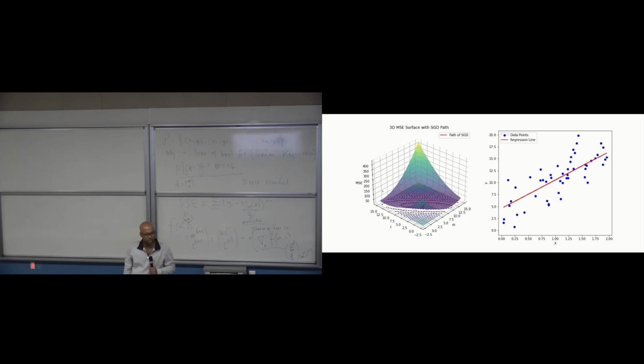What is the input and what is the output? X is the input, Y is the output. Okay. What is the dimension of the input? Dimension of the input. 1. Why?